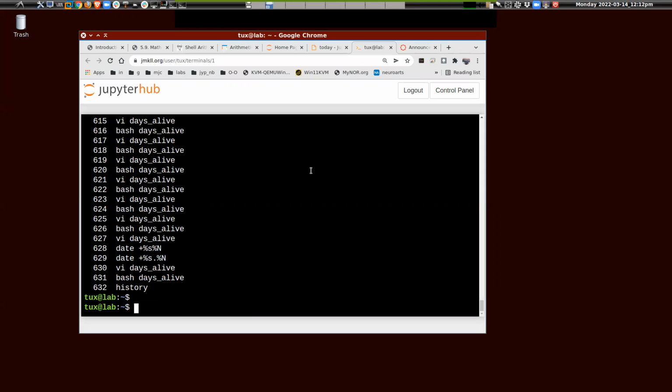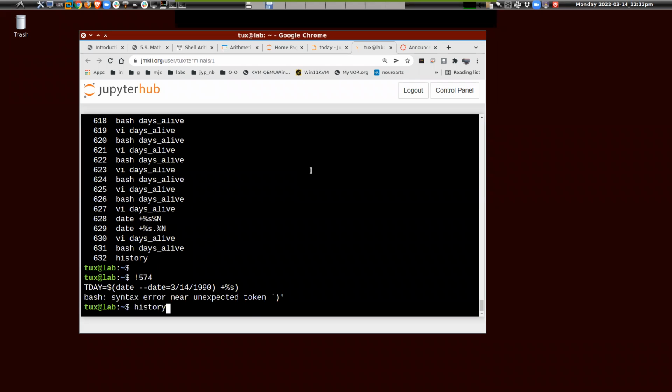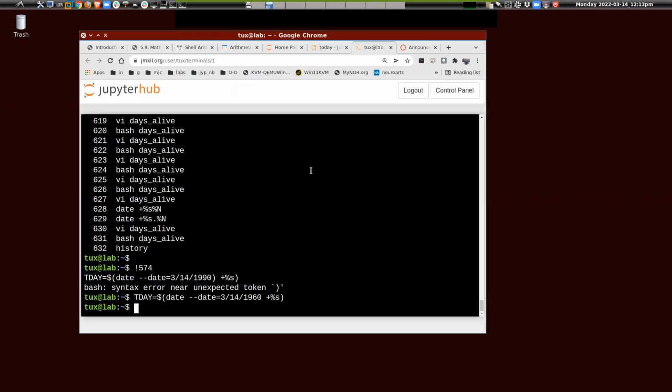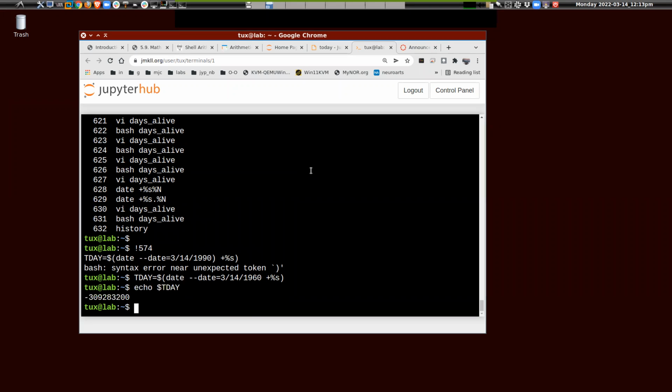Okay, so let's go bang 574. I have an error, but that's okay. Get rid of this and put in 1960. And then echo $T-Day. It's a negative number. So when you take a negative number and subtract a negative number, it makes the number bigger. So that's why it says 72 years.